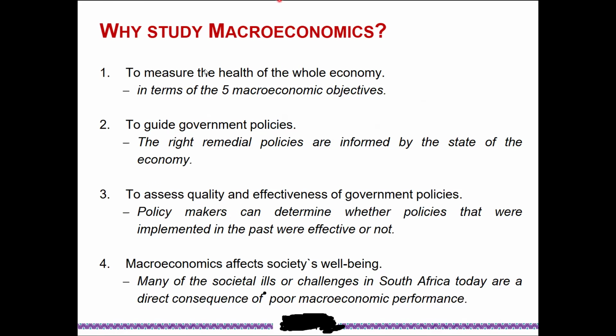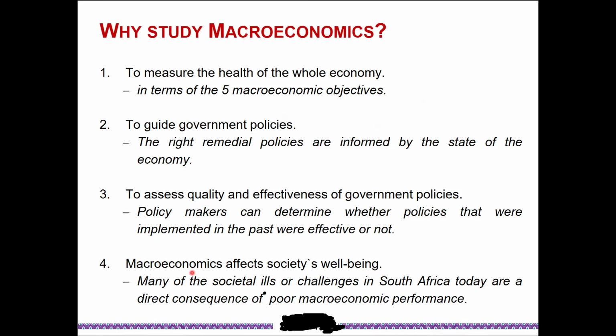So number two, why we study economics: to guide government policies. So to make sure that government policies are properly implemented, right? Also to assess the quality and effectiveness of government policies. So now, once they have those policies, they want to ensure that they are effective, right? The government policies are effective. And then also number four, macroeconomics affects society's well-being. We study macroeconomics because it affects society's well-being.